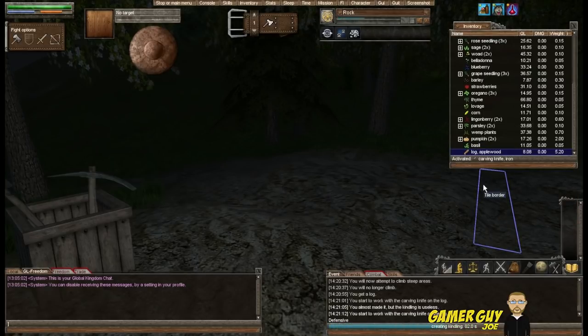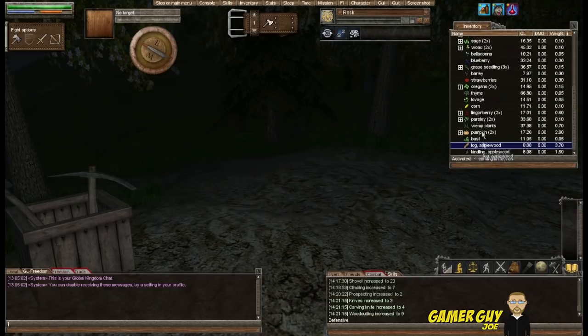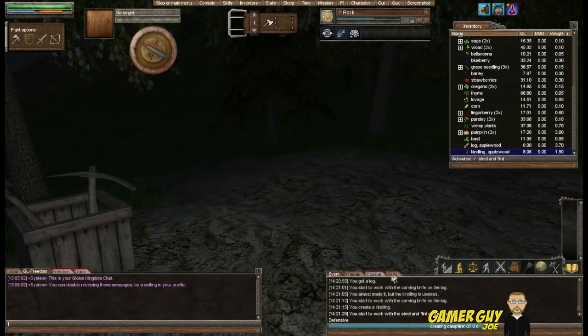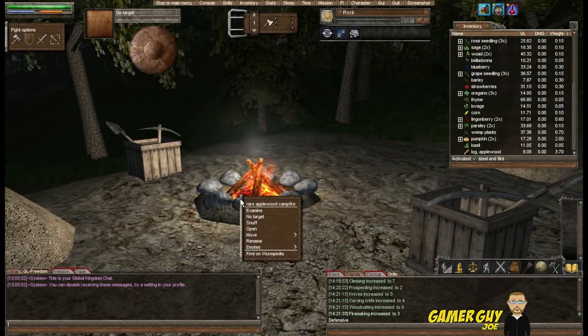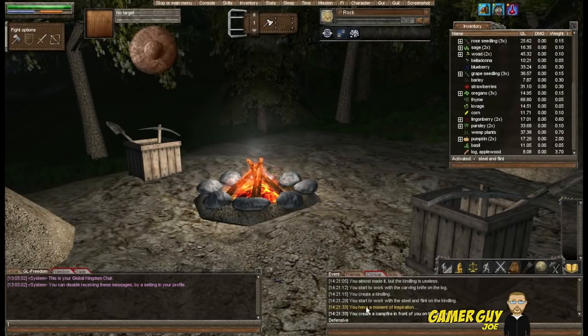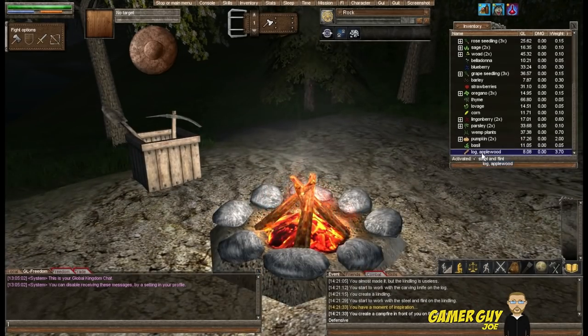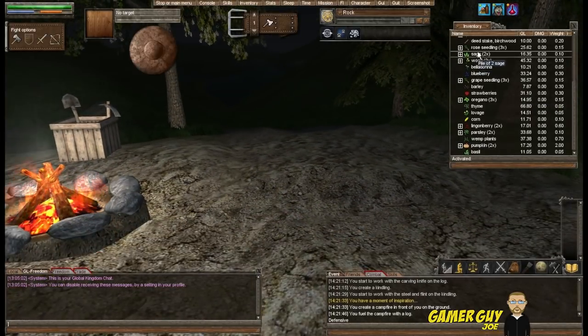Kindling. It was 58% when we started, I think, to make kindling, and since my carving knife has gone up to 4, it's now a 60% chance. That's pretty cool. Let's see, where is our steel and flint, and try to make ourselves a campfire. Campfire is also up from 49 to 53. That's pretty good. And oh, a rare applewood campfire. You get this chance of making a rare tool or a rare thing, whatever you're crafting. I don't think a rare campfire is very beneficial, but that's okay.